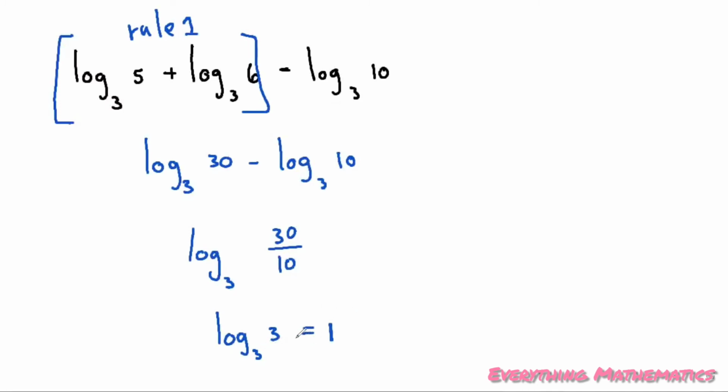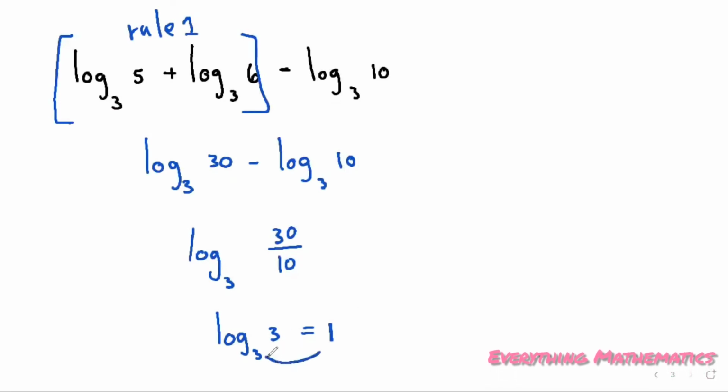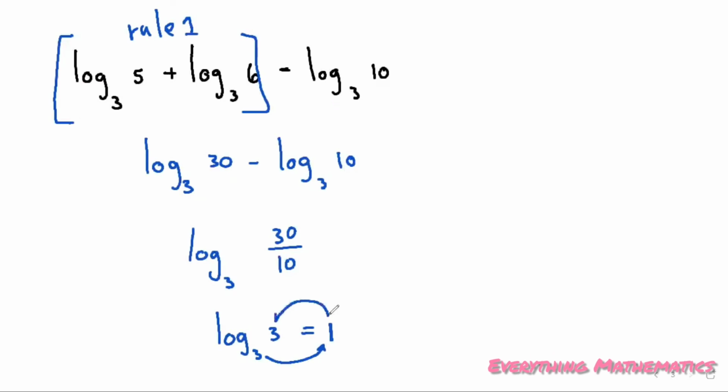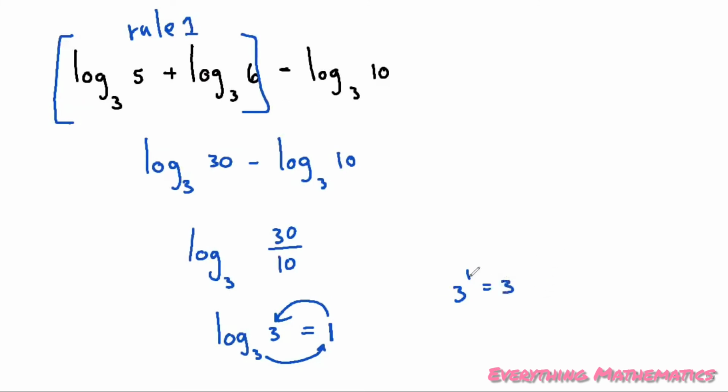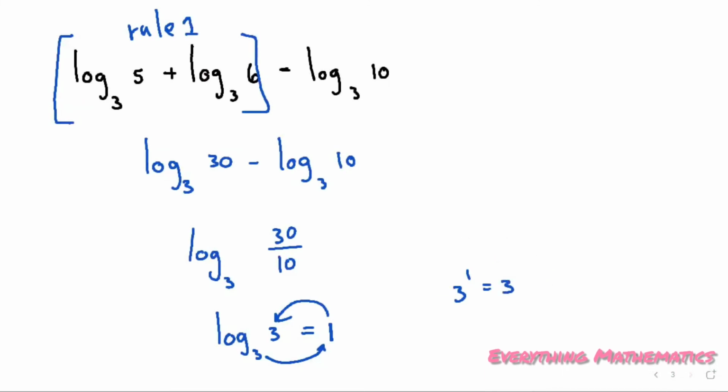And this is one of the cancellation rules that we could use whenever we solve a log. If we end up with something like this, we could always just replace it with 1, which is what it's equal to. Or if you cannot see it like that, remember what we've been doing all the time. We raise to the index to give us this. So if we raise 3 to the power of 1, we will actually get back 3. So it's something that we could use to substitute.